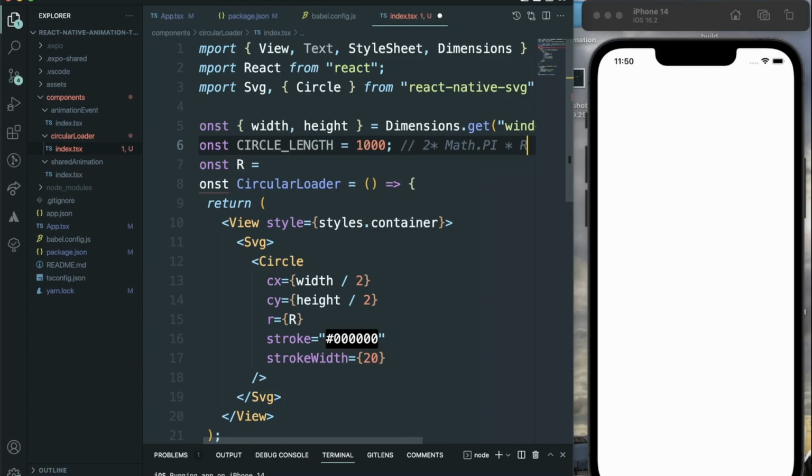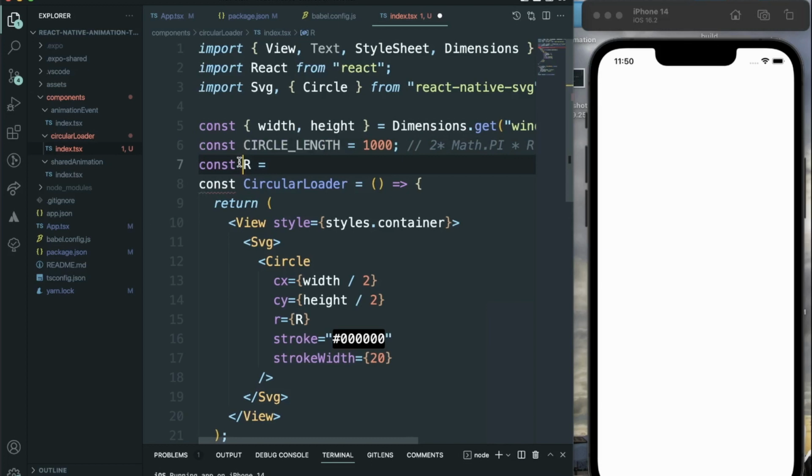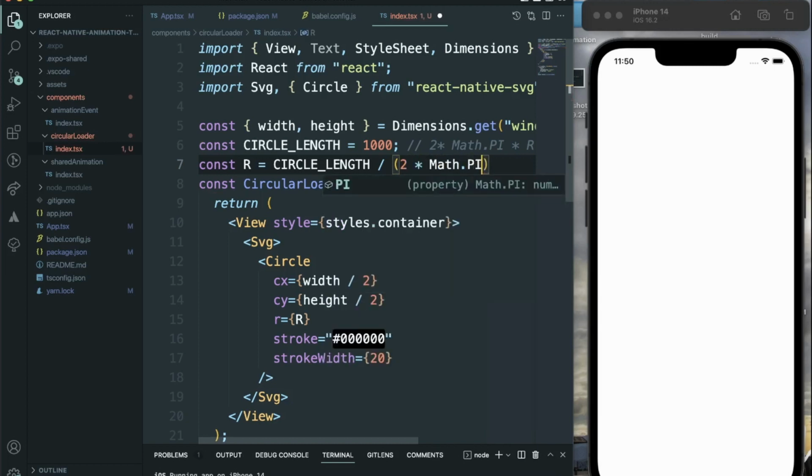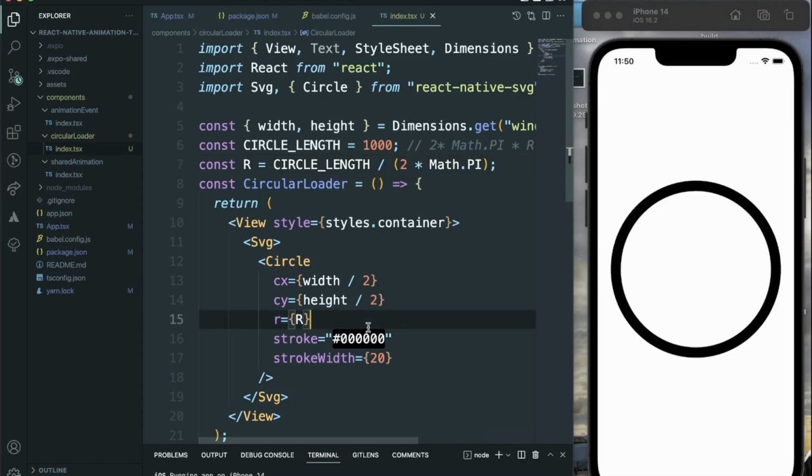So basically now we are just passing the r over here. There is a little bit of maths over here and nothing else. So we are going to have circle length divided by 2 multiplied by Math.PI. We just need to pass r over here, and that's how you create a circle on the screen.